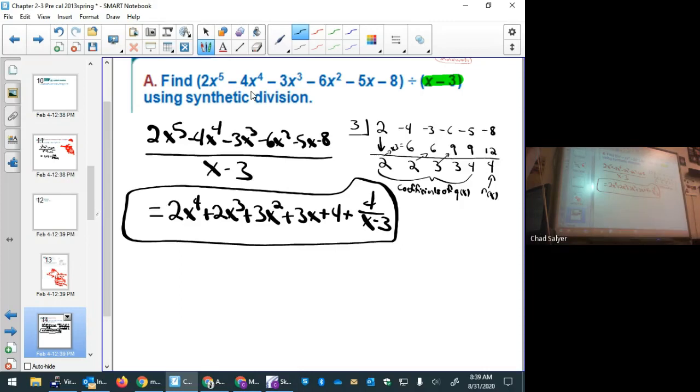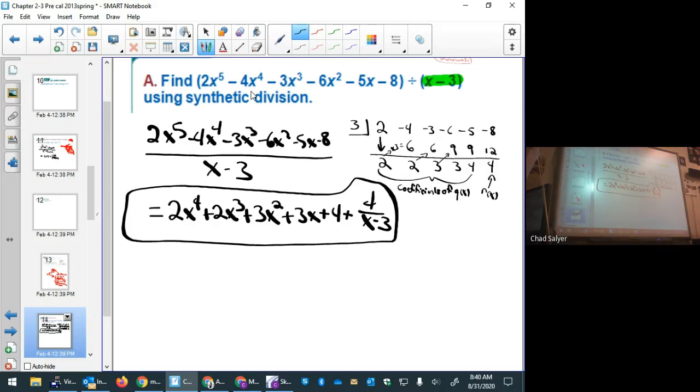Probably. Can you go back over just one more time how you figured out that was the remainder? Because I didn't hear that. Sure. The table is always going to follow this pattern. So everything but the last number will be the coefficients of the quotient. And then the last number will always be the remainder. If it's 0, that means there's no remainder. Okay. So any non-zero value here indicates that that value is the remainder. Good question, Clay.